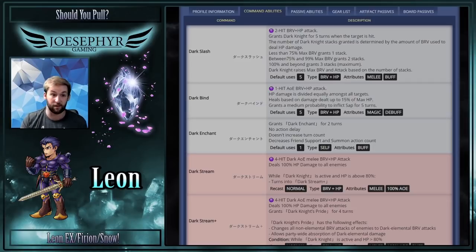Now that buff is Dark Knight, which sounds simple. He's actually more like a reverse Dark Knight if you're familiar with the tradition of how a Dark Knight works in Final Fantasy lore. He doesn't lose HP to do stuff. He wants to be at high HP in order to do stuff, which is quite peculiar, and he actually is quite a capable healer as well.